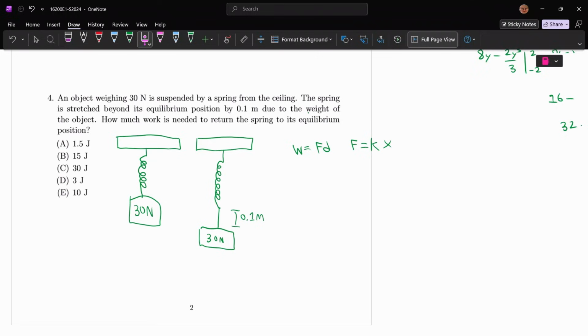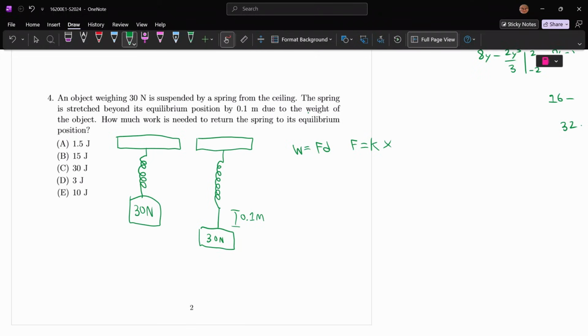The reason distance is not going to be constant is because it's actually going to be a variable ranging between this distance delta that I mentioned earlier. So it's going to range between 0 and 0.1 as a variable. And since our distance is going to be a variable, we're going to have to add up the work done at every single distance between 0 and 0.1. So summing up a bunch of infinitely small works into one thing. My point is we're going to have to integrate. Going back to what an integral is conceptually, adding infinitesimally small things together, we're going to have to do this with work. So we're going to have to integrate.